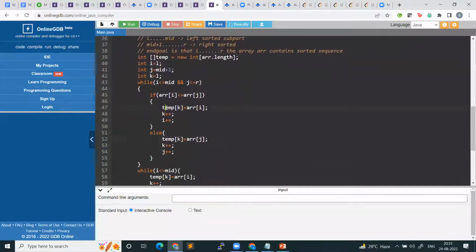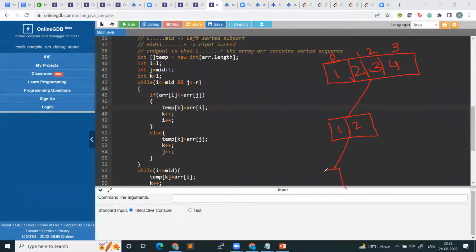Tell me, guys. Look at the merge method and try to comment. Is it adaptive? See, adaptive is basically, even if you give merge sort a sorted input, let's say you have an array like this, 1, 2, 3, 4, do you have to do any less work? See, 0, 1, 2, 3. I break it up. The left part, can you sort it? I break it up. Left part already sorted. Right part already sorted. Then you have to perform a merging, right?